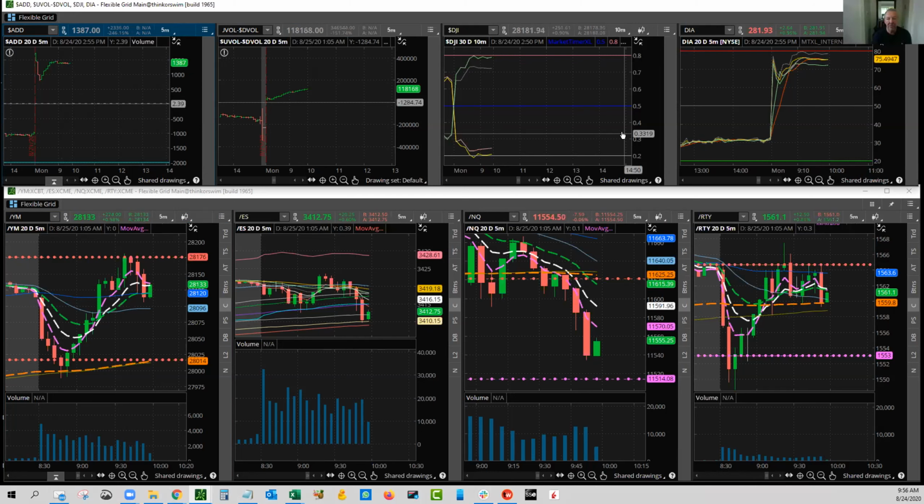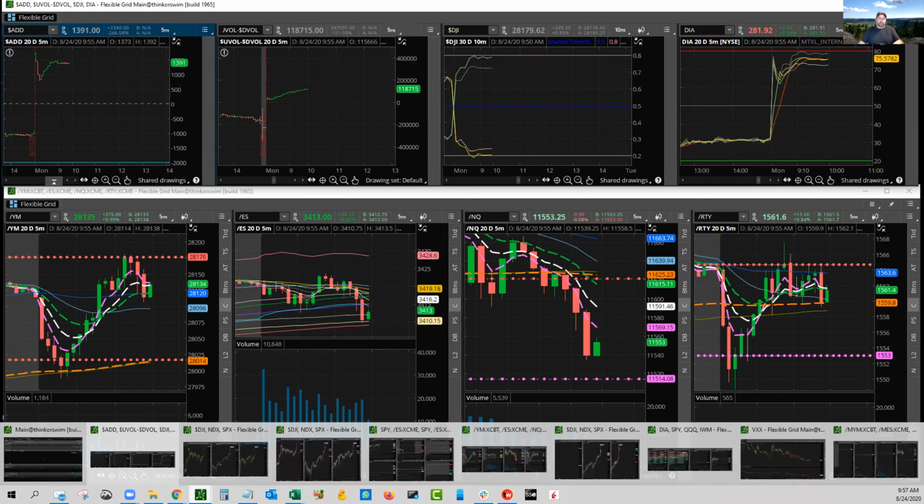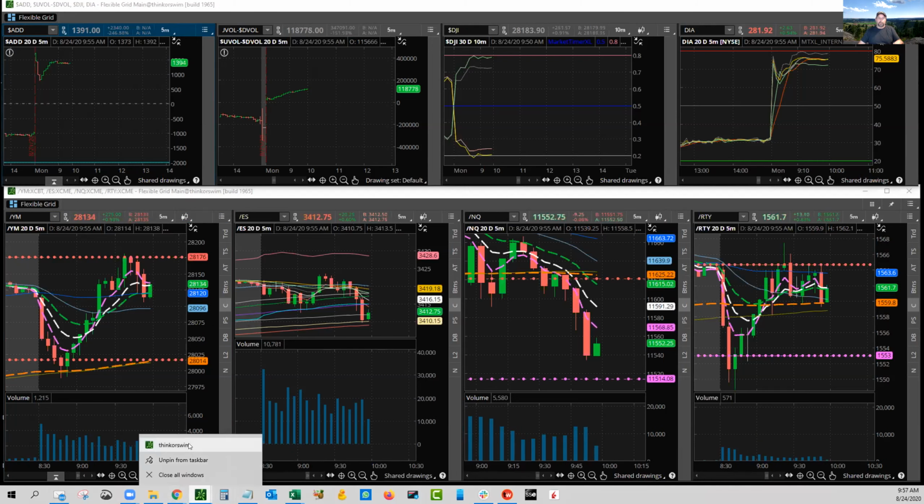For those that don't know, you can run both your paper account and your real account at the same time. So if you're like me and you have a VXX trade in your paper account that you want to monitor with your real trade in your Tasty account, just because I'm used to seeing the dollars that way, I watch both. You can run both at the same time, as long as your system resources allow it. The trick is you just right-click on your Thinkorswim and start another one. So you actually log in twice.